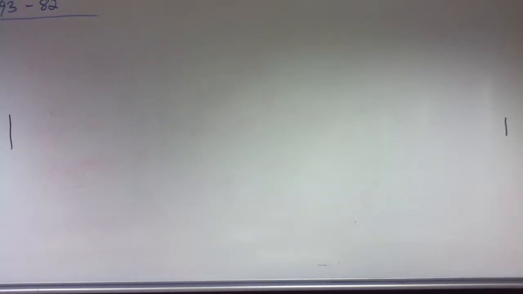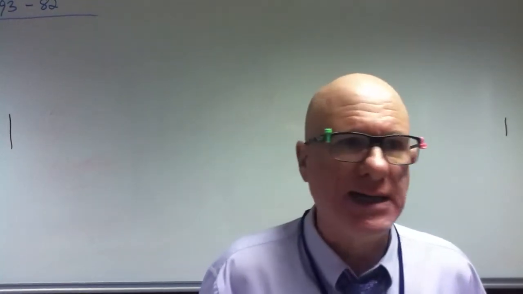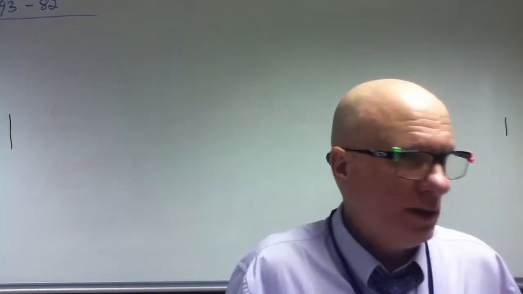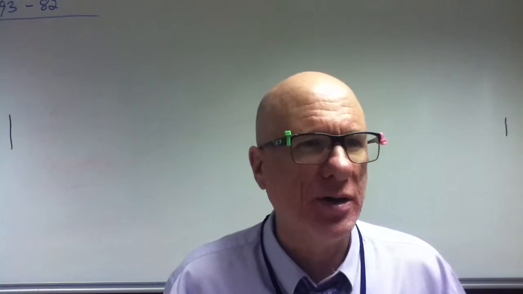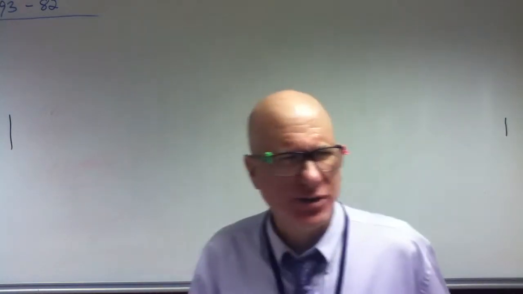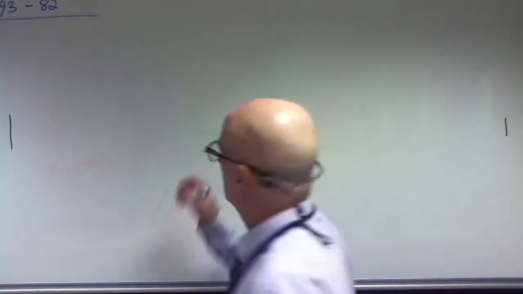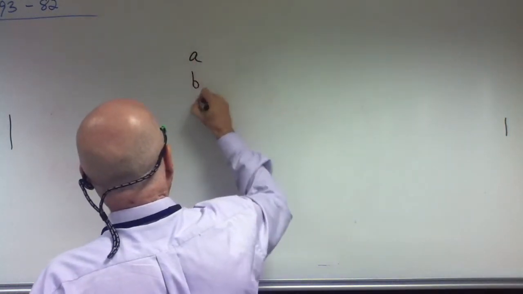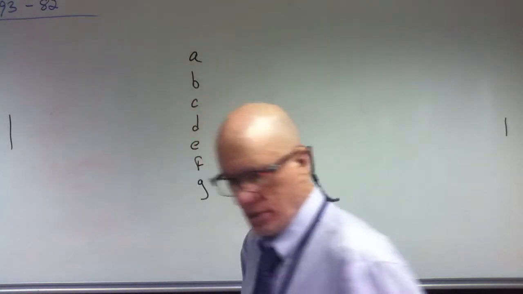The next one looks at whether something is a strong or weak acid, or a strong or weak base. There are 4 of them, but we're going to add a few. This is very similar to, doesn't it feel like I just did this problem? So we'll say A, B, C, D, E, F, G.